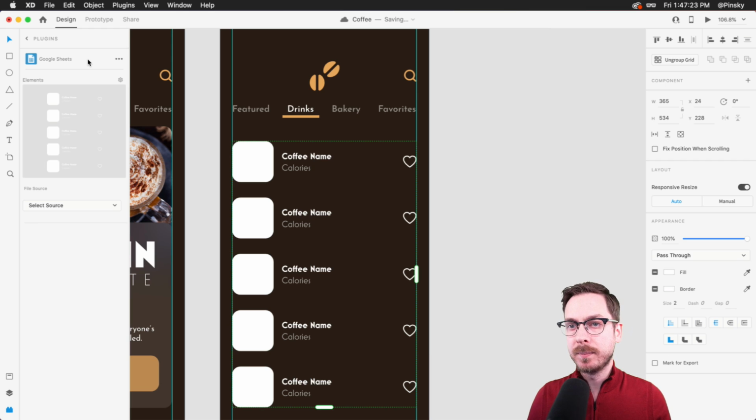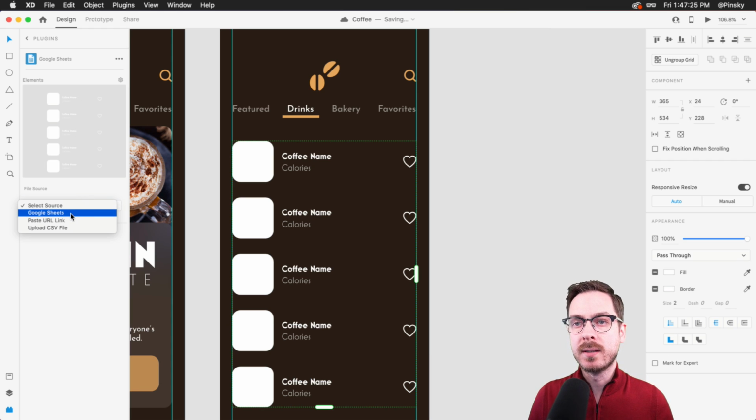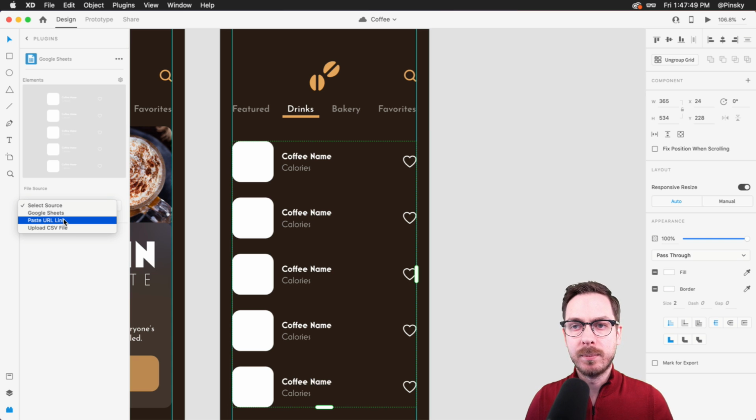And when you're inside of this plugin, you can pull from a few different sources. You can go ahead, if you feel comfortable, in linking your entire Google account, well, not your entire Google account, just your Google Sheets, so that it automatically pulls in your documents. For security purposes, I choose not to do that, but I'm sure it's very safe and secure. You can also paste the URL on an individual basis, or if you're working on a local file, you can upload a CSV directly into the plugin.